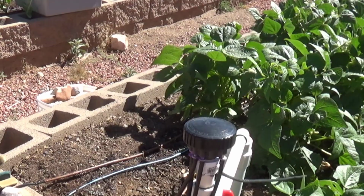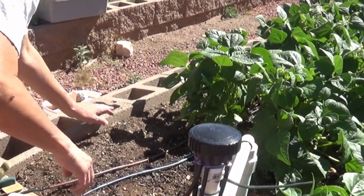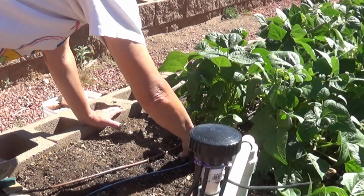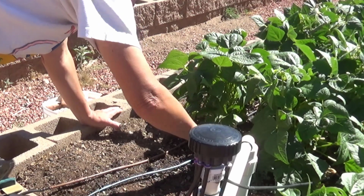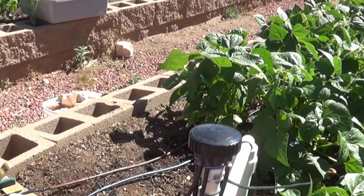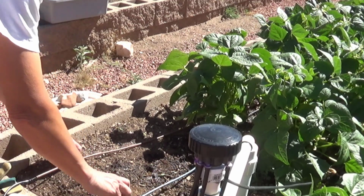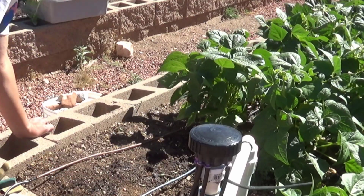This bed has Carson yellow beans in it, and we love Carsons. They are super heavy producers. They'll get this cluster on top of beans that's just amazing. And this one corner just didn't produce all that well, and then we did have a couple of them chomped. I had replanted, and these were badly damaged by the hailstorm the other day. That's just the way it is sometimes. So I'm going to plant the watermelon over in this corner, and we'll see how it goes.